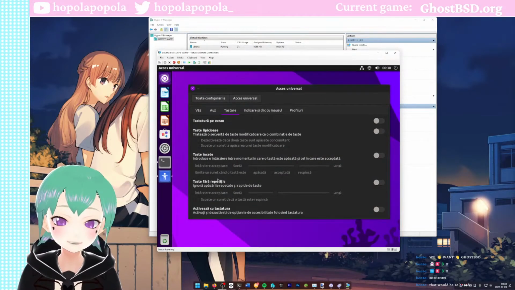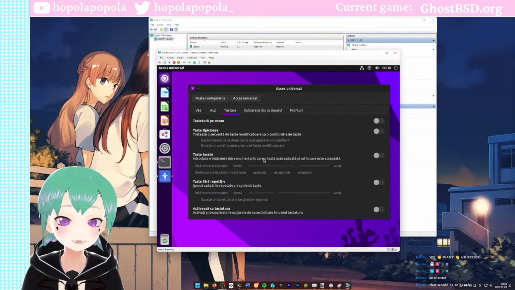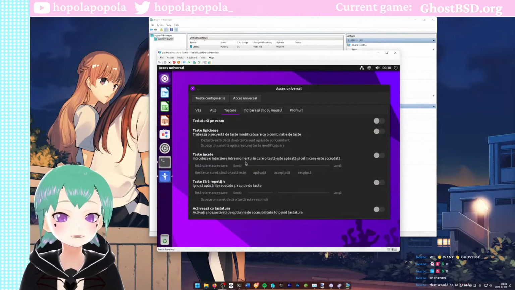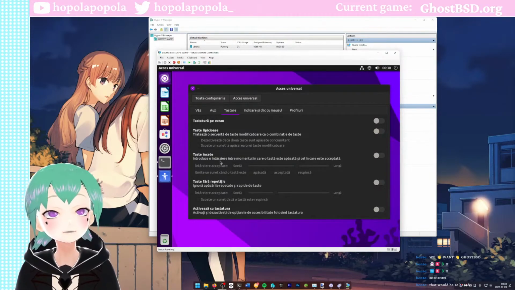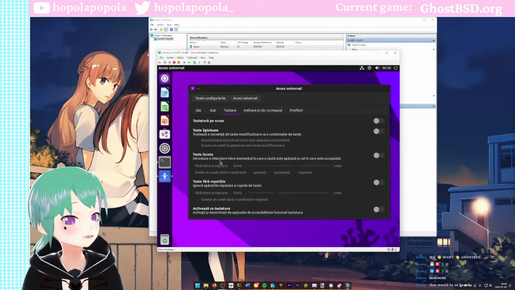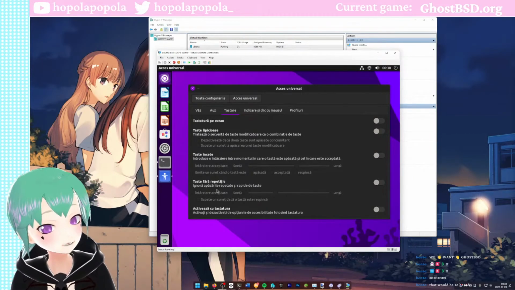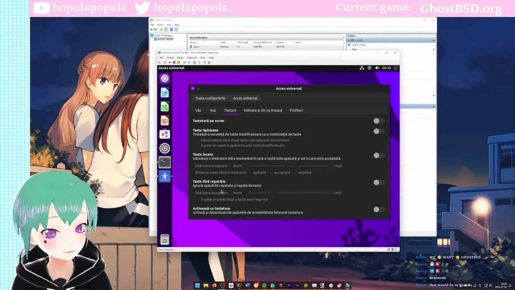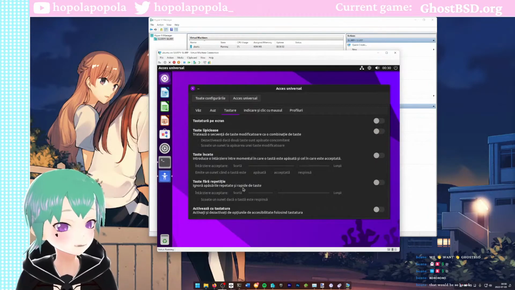Sticky keys. Oh, the thingy. Delay between accepting the key press. Ignore rapid key repeats. Ignore rapid presses.